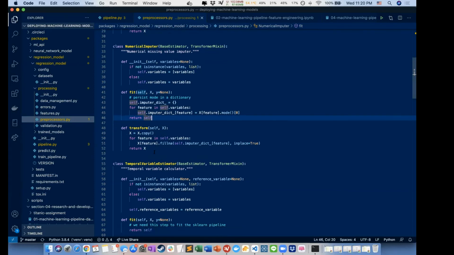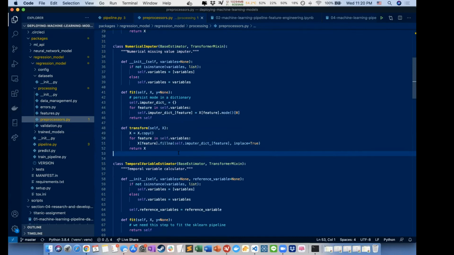That dictionary can then be used in the transform function within the fillna function.